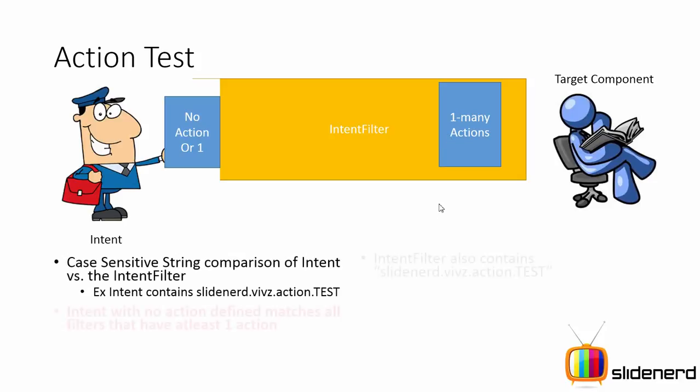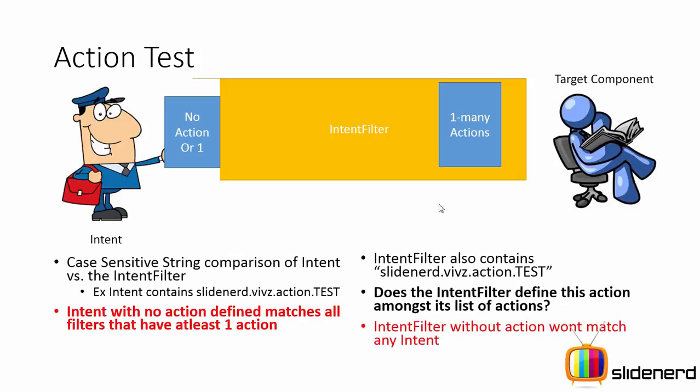Let's take a look at why I did that. So the first question that you have to check is whether the string that defines the action is the same inside the intent and the intent filter. And when you say same, is it case-sensitively the same in both of them? That is the first step that happens. If that comparison matches, then that means everything is perfectly fine.